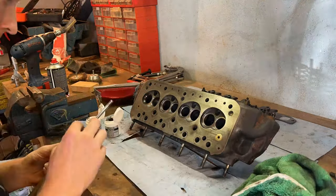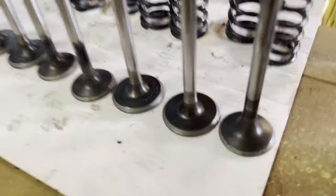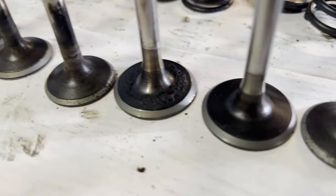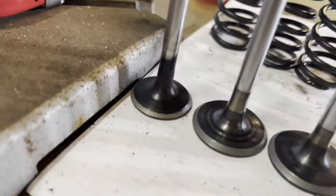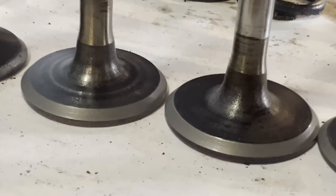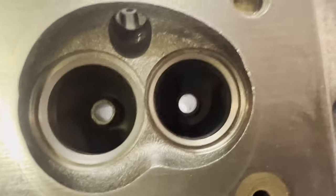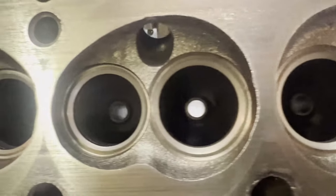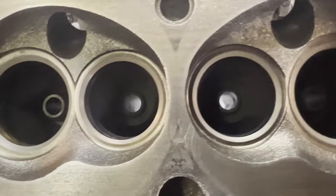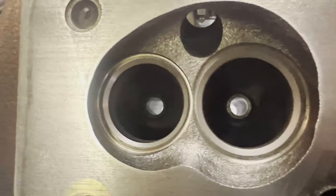What I didn't show initially is that after using the coarse grinding paste, you should wipe off any excess paste from the valve and valve seat before applying the finer grinding paste. Once done, wipe away all of the paste with a towel. Here we have all the lapped valves — you can see they have a shiny silver edge on them. And here we can see that the seats of the valves have been filed down, looking shiny and fresh again.